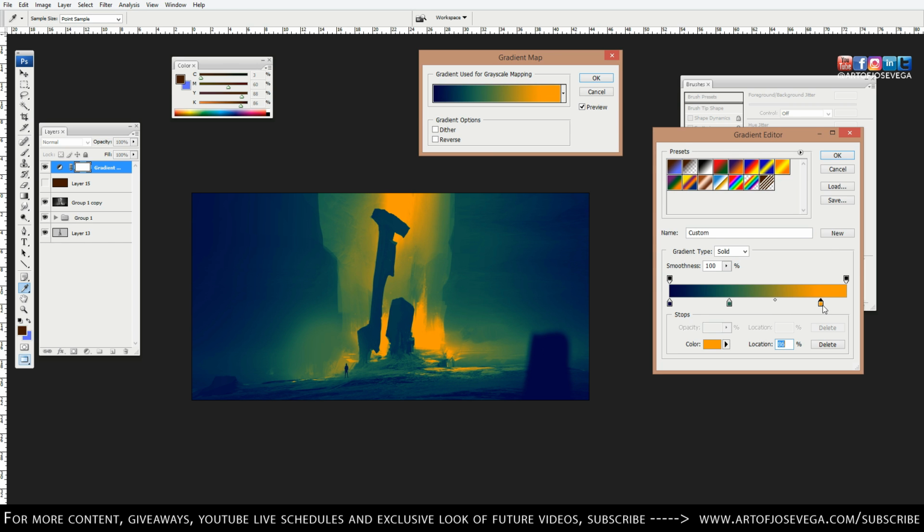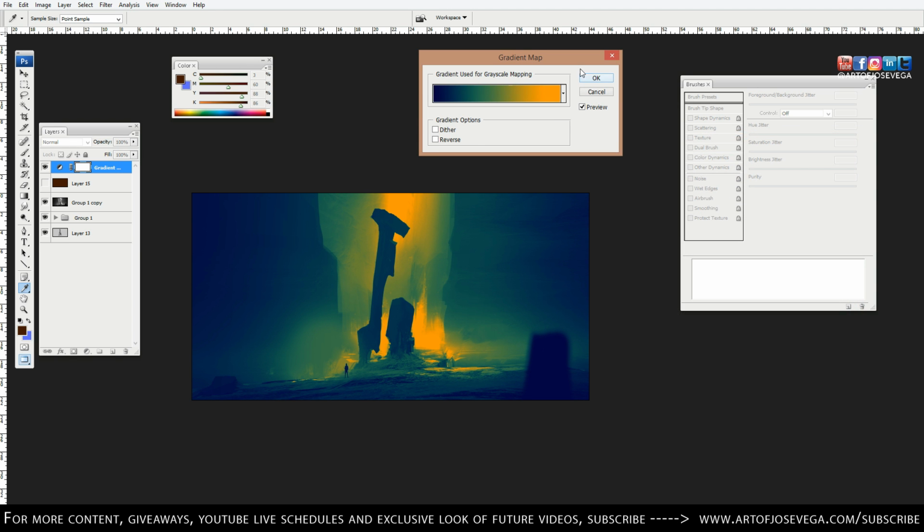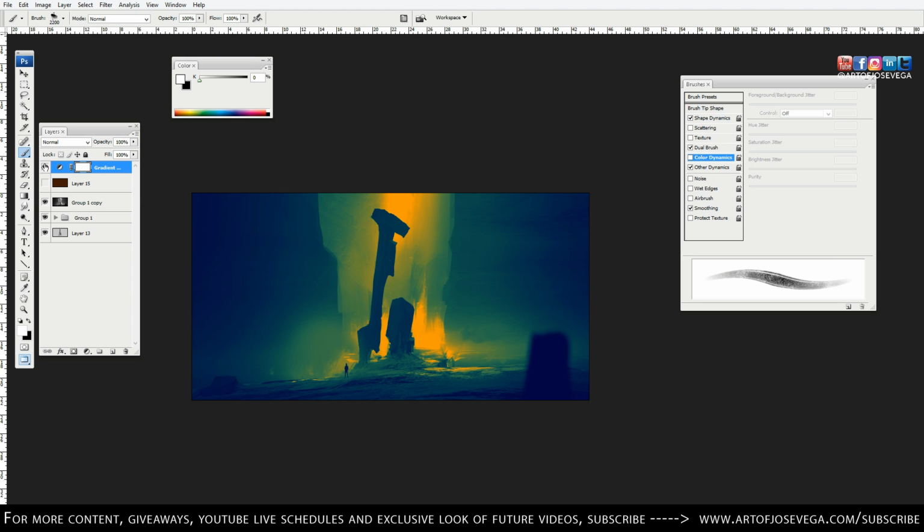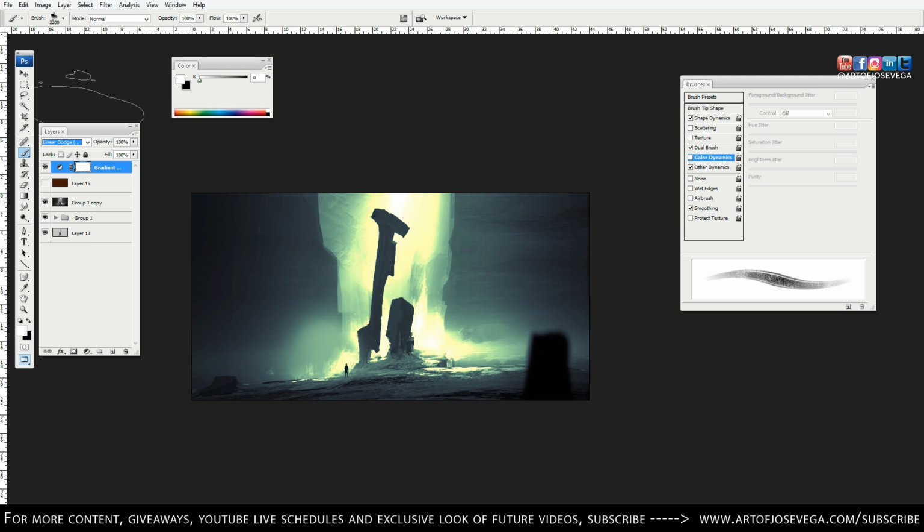Something like that. Now, let's say this is something similar to what you want. Now I'm gonna set this, and I have my gradient layer here. My gradient layer is a normal here, so you can also play with the blending mode. So I'm gonna use my up and down keys on my keyboard to go through the different blending modes, and maybe I get a happy accident here.